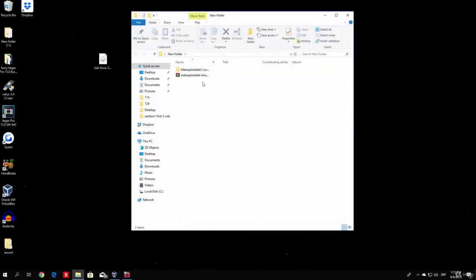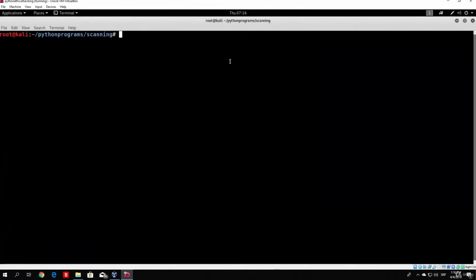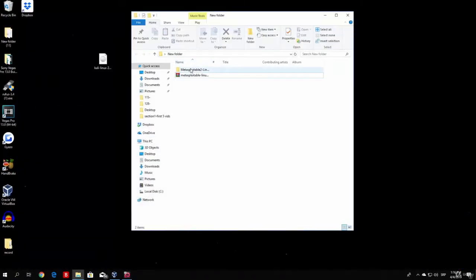If I just open this, you will receive this zip file right here, Metasploitable Linux, which is basically the Metasploitable 2. I believe right now there is Metasploitable 3, which is Windows based, but it takes too much hardware to run. You need like 4 gigabytes of RAM minimum to run that Metasploitable 3 machine, which is a lot considering we are also running the Kali Linux machine at the same time. So we are instead using the Metasploitable 2, which is the Linux machine.